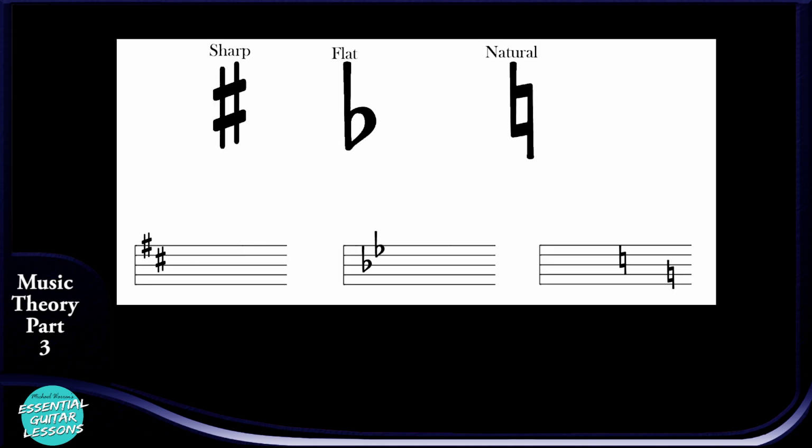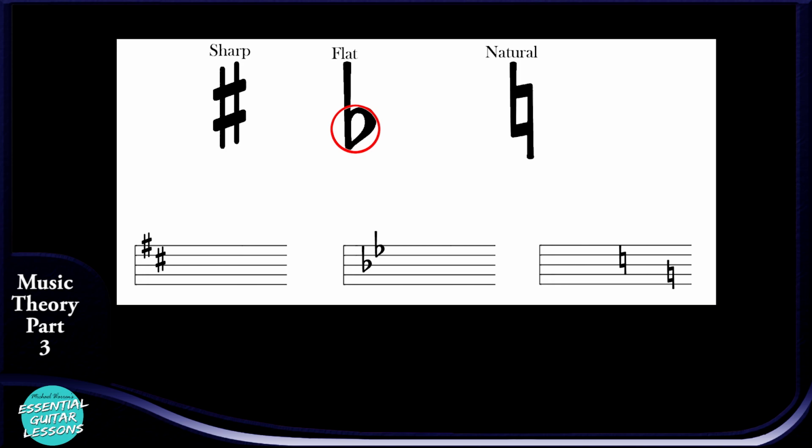Before we look at our music, we learned about sharps, flats and naturals, but we have not put them on the staff, so let's have a look at that. For the sharp, we look at the square in the middle and where that is on the staff. So you can see the line goes through the middle, so that would be an F sharp, so every good boy deserves fruit. If the space is in the centre, that would be a C sharp, so F, A, and then we fall on the C. So we are looking at the centre of the sharp.